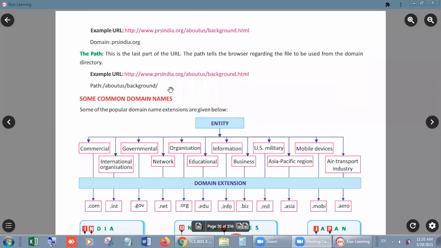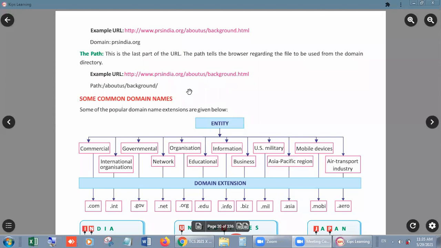So example of it, example URL, we are taking same example here. And where is the path? The path tells the browser regarding the file to be used from the domain directory. Like this. This is domain name till there, and after that, like about us / background.